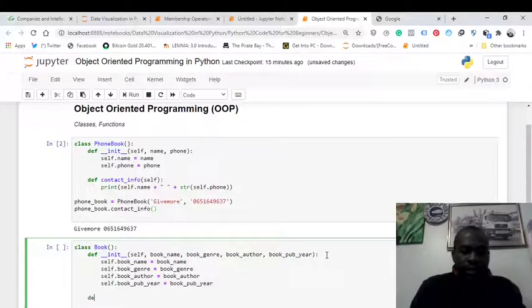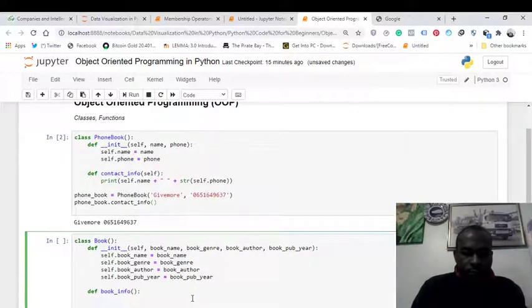Then let's define our custom function. So let's say book_info, right? Book info, and we want to print self dot book_name, right?